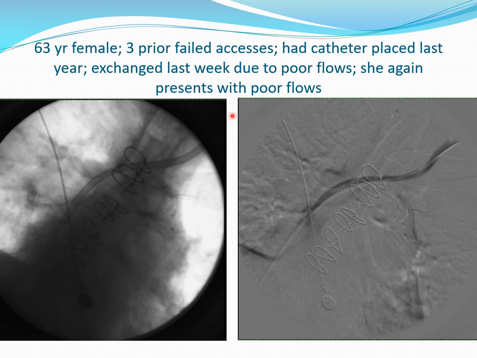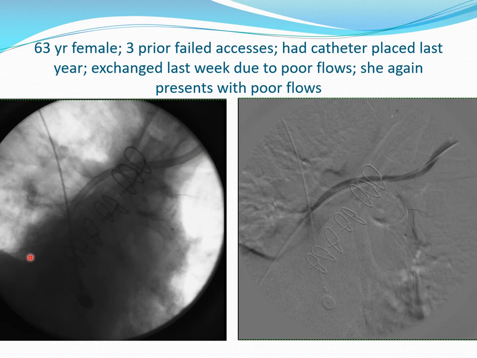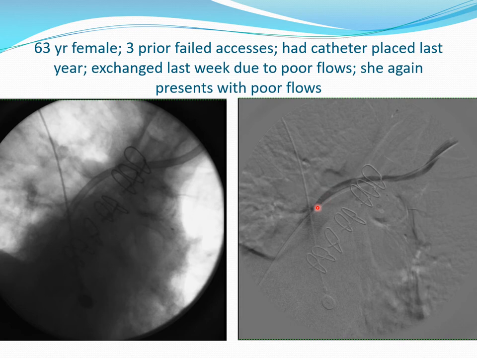As an interventional radiologist, we are frequently asked to help with catheters that are not functioning well. This is a 63-year-old female who had three failed accesses — fistulas and grafts — and had a catheter placed last year that was exchanged last week due to poor flows, but now she again presents with poor flows. We put a wire through the catheter, pulled the catheter back into the jugular vein, and injected contrast to see what was happening. Here you see a thin long tube filling up — instead of filling the jugular vein and brachiocephalic vein, it is filling this thin long tube, which is confirmation of a well-formed fibrin sheath.